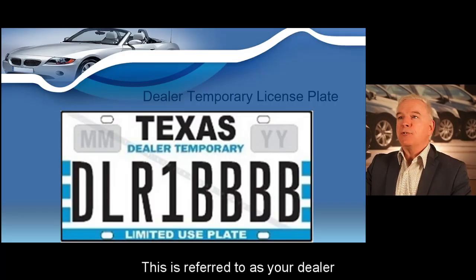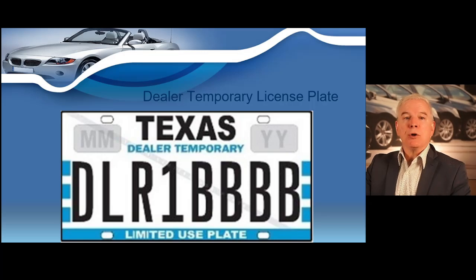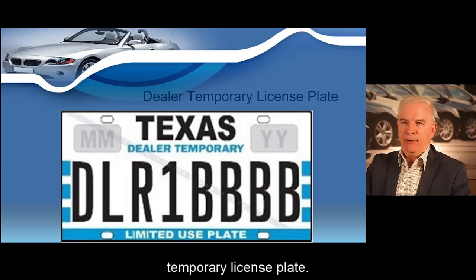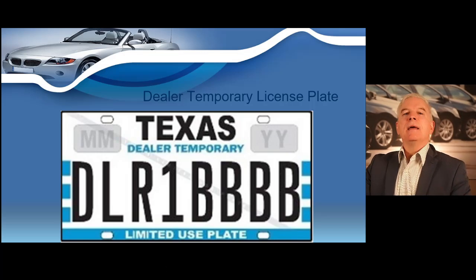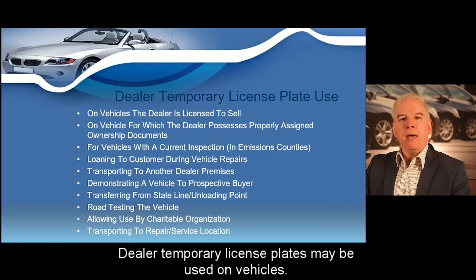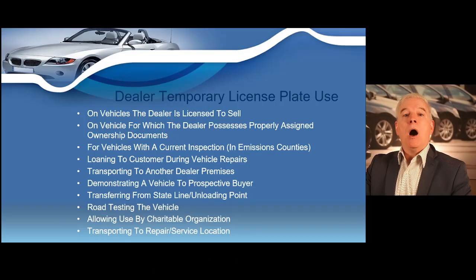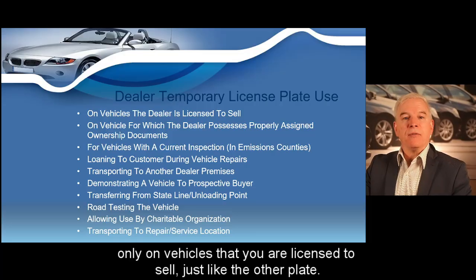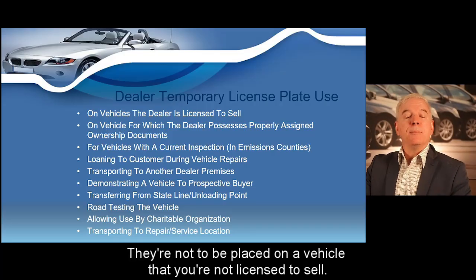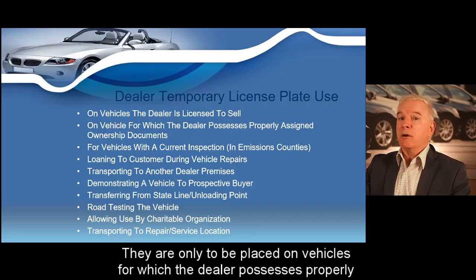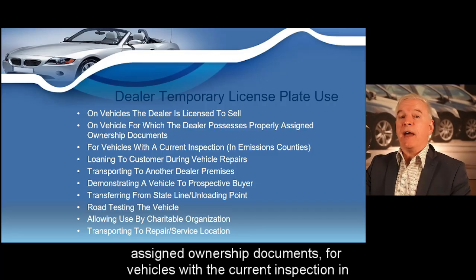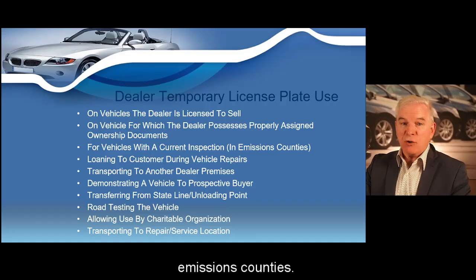Now, I want to show you how to use a plate that is a little bit different. This is referred to as your dealer temporary license plate. Dealer temporary license plates may be used only on vehicles that you're licensed to sell. Just like the other plate, they're not to be placed on a vehicle that you're not licensed to sell. They're only to be placed on vehicles for which the dealer possesses properly assigned ownership documents, for vehicles with a current inspection in emissions counties.